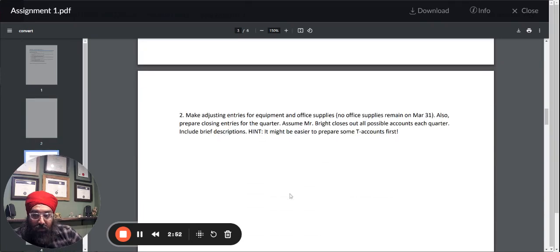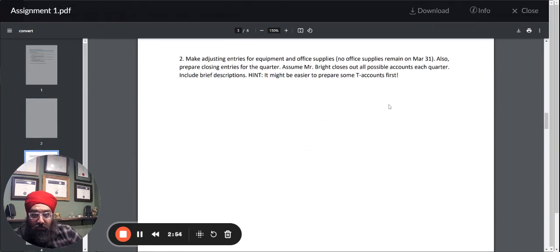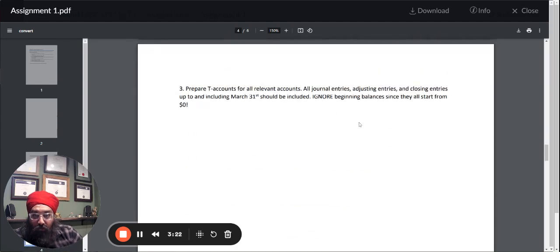After that, you have your adjusting entries. So note office supplies, meaning whatever supplies you have in the books, you credit them to get rid of them, right? And then you also want to do the depreciation, or amortization, whatever you want to call it, for the equipment, and then close out all possible accounts, right? So you know the income statement has temporary accounts, and so are the withdrawals accounts. You want to close those, and it gives you a hint here to prepare the T accounts. Over here, you're going to have all your T accounts just to keep track of everything.